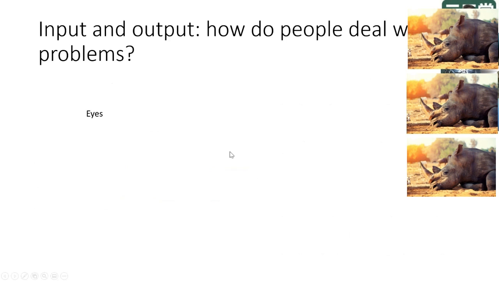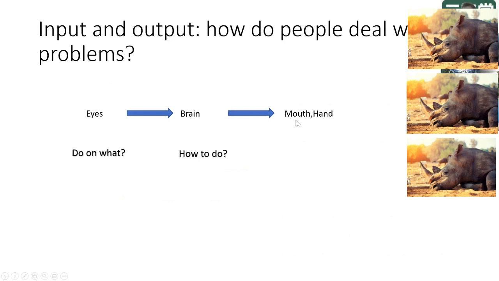Just like a human, okay? So you are a man. What are you doing? You use your eyes to look at something, right? Or you use your ears to hear what I'm saying to you. And these things will be saved in your brain. And then you use your mouth and your hand to give the output, right? That's what a man is doing. You get something, you output something. That's what a real man does, okay?